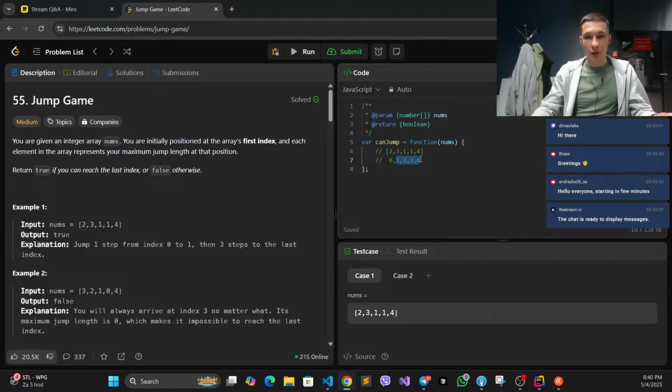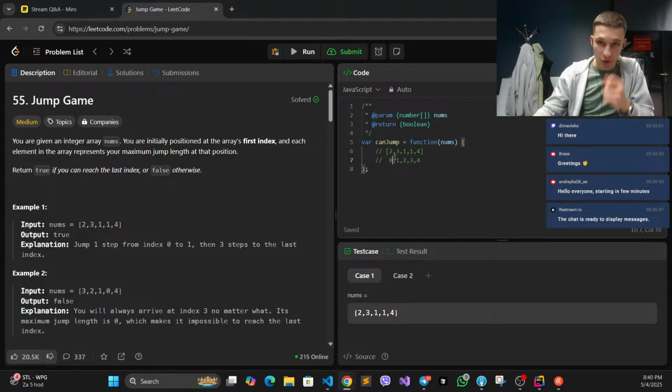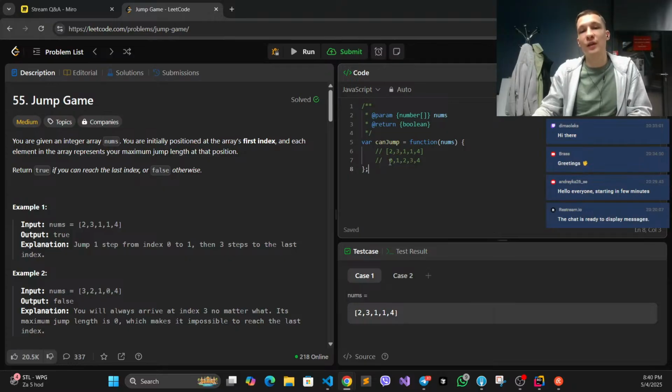So let me draw you maybe another example. Okay. The good example would be at index 0. So we have 2 choices, whether to jump with length 1 or to perform a jump of length 2. So in case we perform a jump of length 2, we reach index 2. And if this guy would be 0, from index 2 we cannot reach index 4. There is no way, because we can jump only with length 1, which leads us to index 3, and from index 3 we cannot jump any further. So jumping just as far as possible is not the solution here.